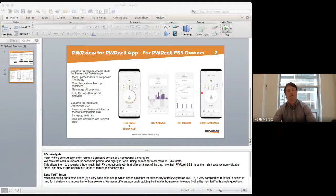Sure. So one, we do look at that always-on load, and we're going to let you know where you sit within similar homes in your neighborhood. We do a little bit of data collection there to see where people are sitting. And just by seeing what other people's habits are compared to yours, you're going to maybe question why someone is doing better in terms of their always-on than you are.